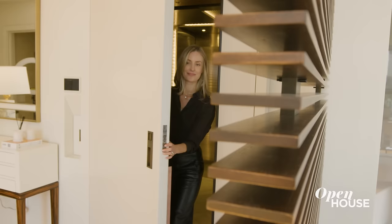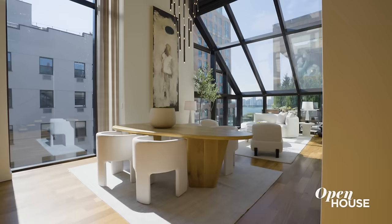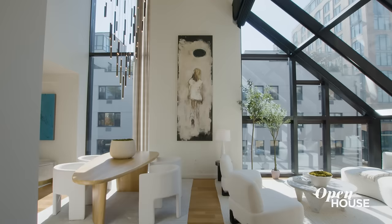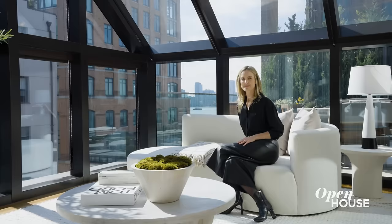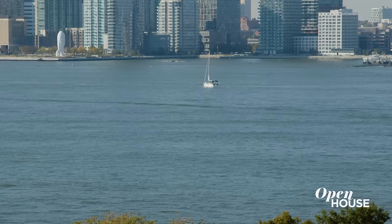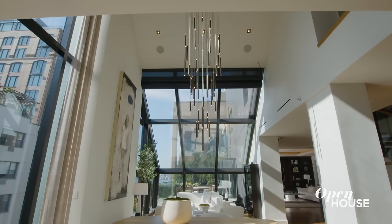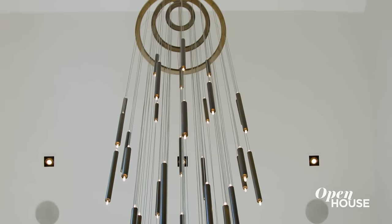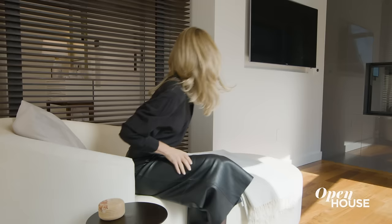Enter the residence via private elevator access into the main entertaining area, which is truly captivating. This double height solarium over the living and dining room sets the stage for the most enchanting ambiance, framing the river views. These double height floor to ceiling windows flood the room with beautiful light, and at night you can admire the cascading chandelier amongst the stars or cozy up next to the fireplace and warm your toes.